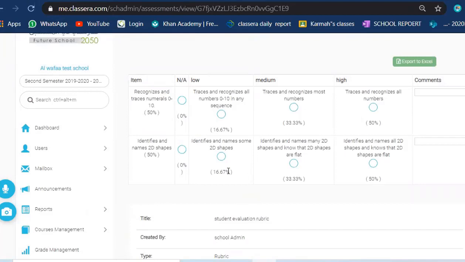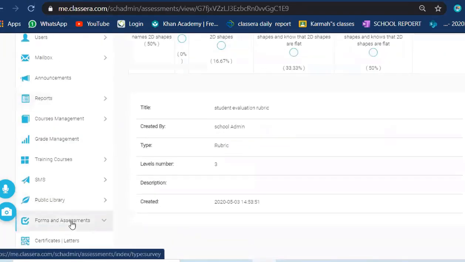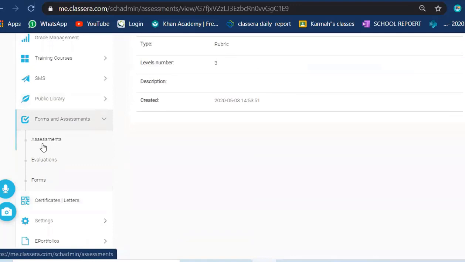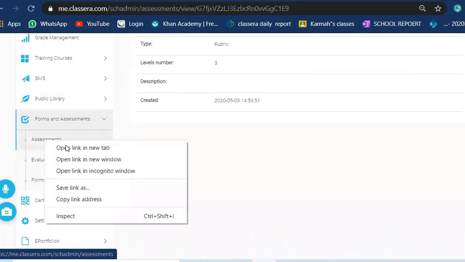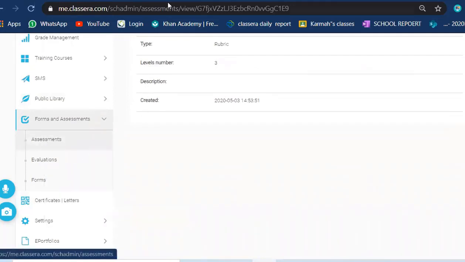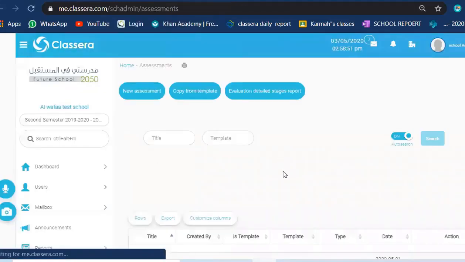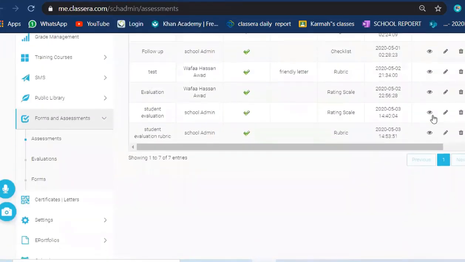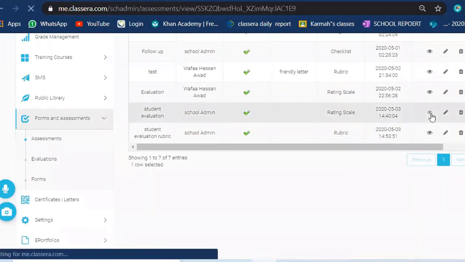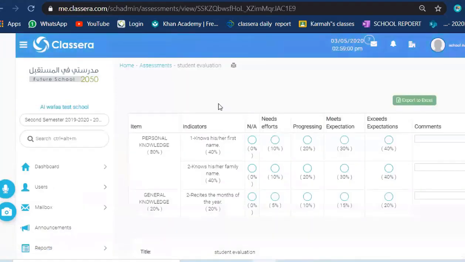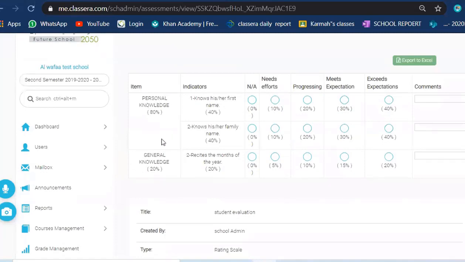Okay, now I hope the difference between the rating and the rubric assessment is clear, in creating and in the final report. Now I will go and see this one. This is for the rating scale.